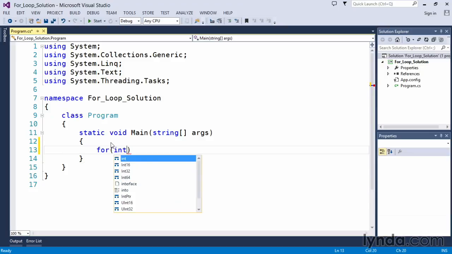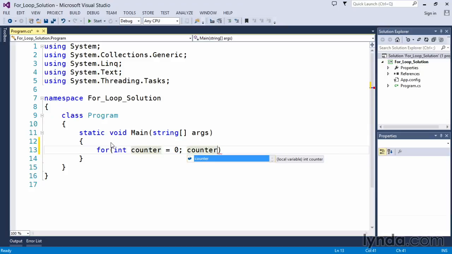We need an initialization portion, and in this case, I'm going to create something called counter, and I initialize my counter to 0. Next, I want to verify that I want my loop to count up to the value of 10. So I will put my conditional in that says counter less than 10, and then I will complete my for loop header signature by putting in my increment portion of counter plus plus.